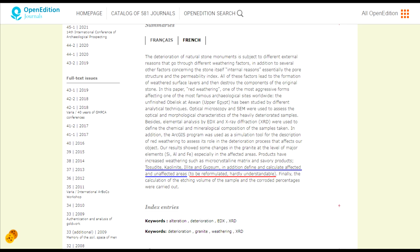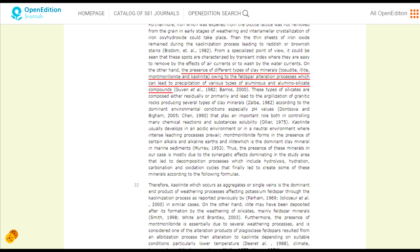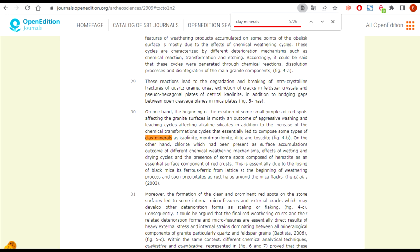The paper found Tosudite, Kaolinite, Illite, and Gypsum defined and calculated both in affected and non-affected areas — reformulated and hardly understandable. Indeed, it is difficult to understand where such a combination of clay minerals and gypsum came from, especially when it's found not just in affected areas but also in non-affected areas. But the professor was able to explain the presence of clay materials and gypsum in the granite as the chemical influence of a polluted environment on feldspar, a component of granite which, via a so-called kaolinization process, somehow yields a multitude of clay minerals — or to put it simply, clay.